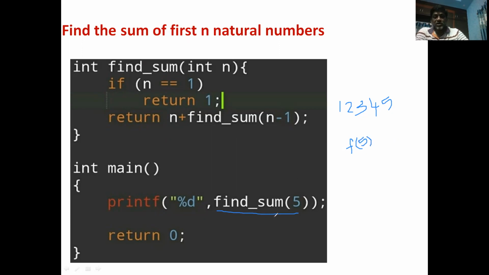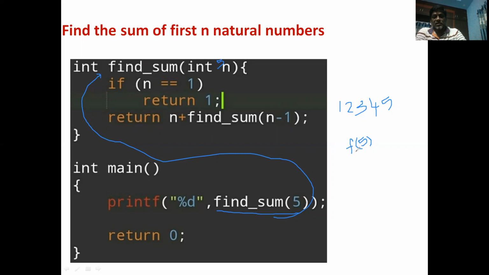So the control is transferred now to the function definition. That goes over here with a value 5 for this n. So initially it is 5. If n is equal to 1, no, n is 5, so this will not be executed. Therefore, the control comes over here. What it is saying is, it is returning n plus find sum of n minus 1.